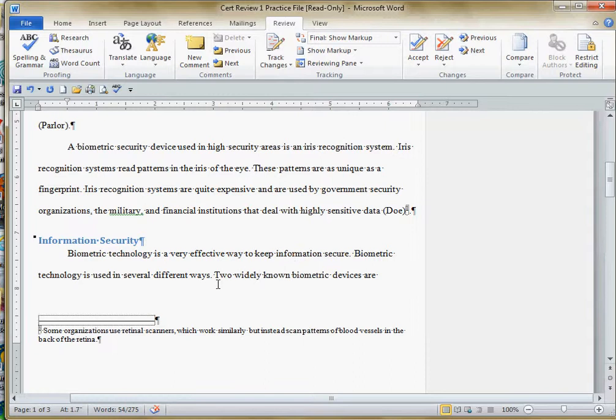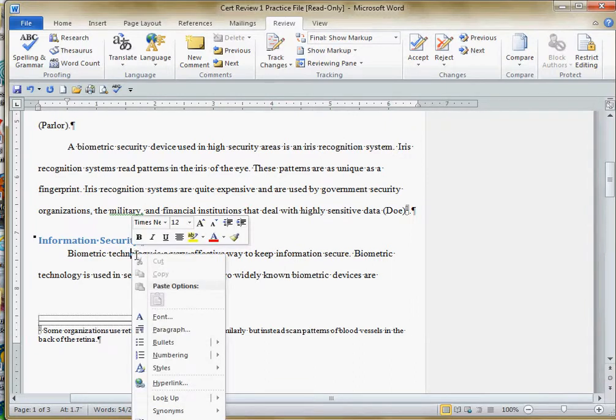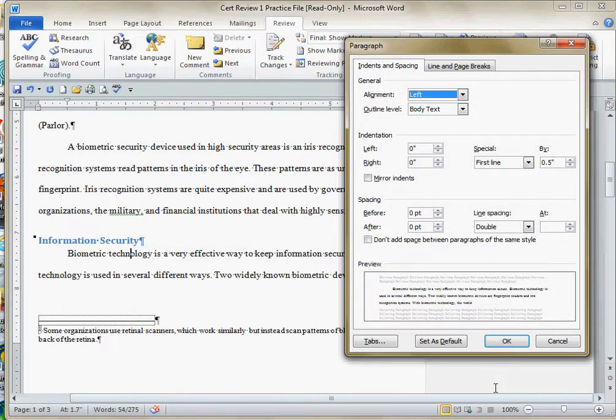The other thing I might do is line spacing, and line spacing is a paragraph option. So I can go down to where it says line spacing, and I can change that to something a little bit different. Maybe I would set that for at least so much, or for exactly a certain amount. The other thing you might do is they might have you change a first line indent on that paragraph. And from what I've found in the past, they always give you a number that is very hard to change just by using the ruler. So you might need to come in here and maybe change it to 0.7 or 0.8 or something like that.